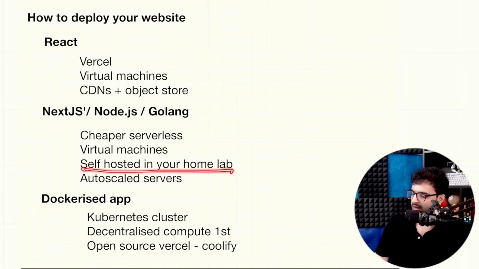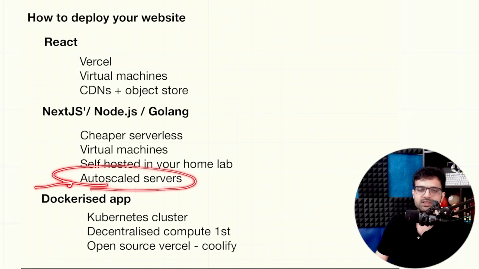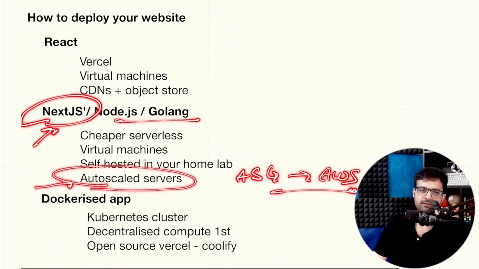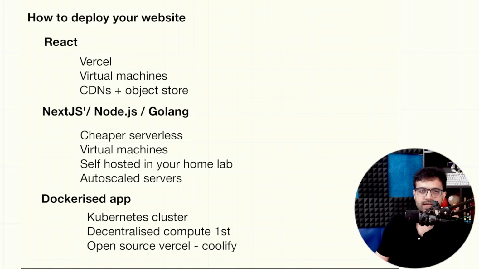Then we'll be self-hosting the application in our home lab, which literally means if this is my Mac machine, all the traffic on the internet will be coming to my machine. My machine is what will be handling it. And lastly, we'll look at some cloud specific auto scaling technologies, things like auto scaling groups in AWS that let you scale your backend or front end application that uses server side rendering. This is great, but at the same time, if you really want to reach optimum, you should containerize your applications.